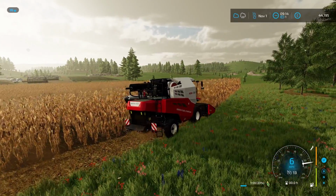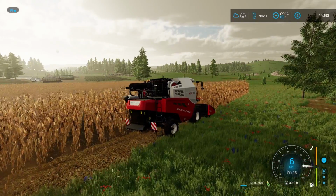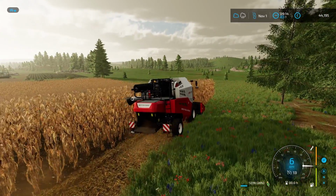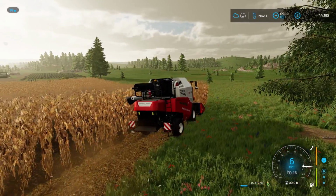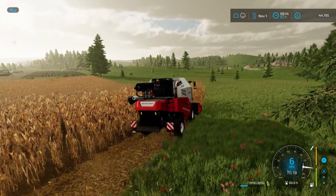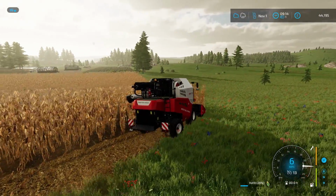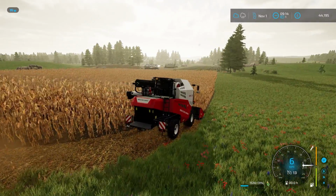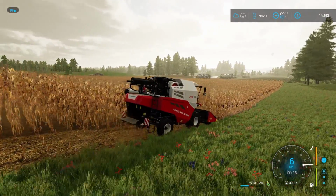And we're at 23% full now, but we've gone just over halfway around the field, so we should definitely be able to go all the way round before we need to empty the harvester. I'm not going to have a worker keep harvesting while we empty it though, because even when we work up and down on this field, it's not in particularly straight lines. So I think the worker might end up going a bit off track and missing bits, and I'd rather not have to go back for them afterwards.